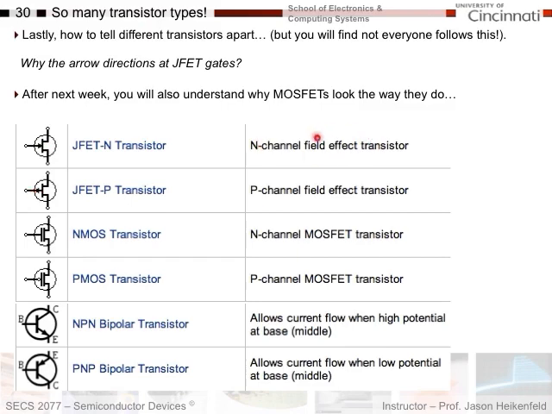So if this is an N-channel field effect transistor, let's draw it real quick. I've got my N-type material, and then I've got my P-type material, okay? Let's look at the current for this. I'm going to reverse bias this, okay? But in terms of putting positive voltage, if I'm looking at the gate, I'm looking at it in terms of being a diode, right? And so there's my diode there, if I were to draw a diode.